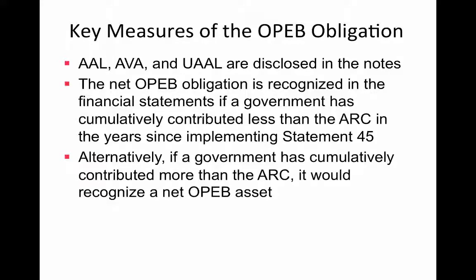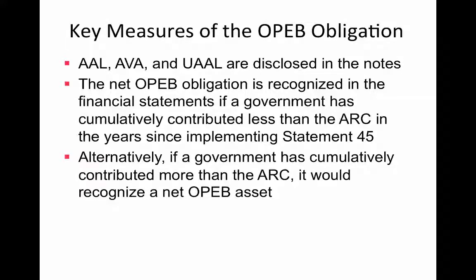So that annual required contribution I mentioned before, and which I will describe more fully shortly, if they contribute less than that, the difference is reported as a liability on the face of the financial statements, this net OPEB obligation. So what you're seeing there, if you see one, and for most governments you will, because as I said before, they don't contribute the ARC, they go on a pay-as-you-go basis, and pay-as-you-go payments are usually a lot less than what would be required as an annual required contribution. That's the cumulative underpayment since the government implemented Statement 45.